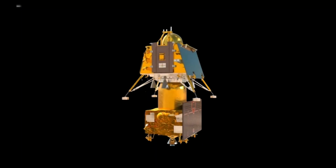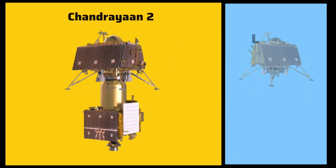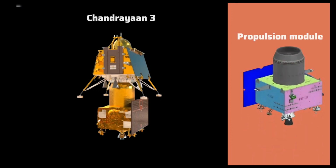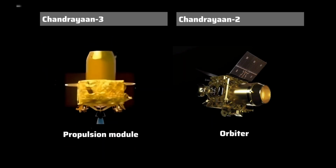Though Chandrayaan 3 and its predecessor Chandrayaan 2 share the same objectives, yet they have key architectural differences. Chandrayaan 2 was the lander plus rover plus orbiter mission, whereas Chandrayaan 3 is a lander plus rover plus propulsion module mission. Overall, the only difference between Chandrayaan 3 and Chandrayaan 2 is the orbiter of Chandrayaan 2 being replaced by the propulsion module of Chandrayaan 3.